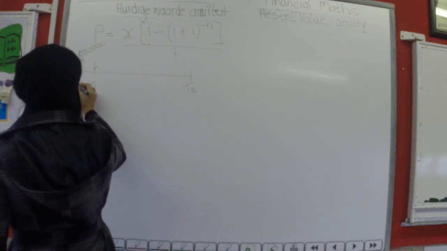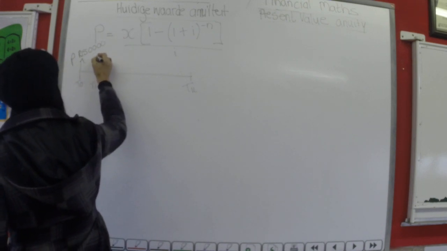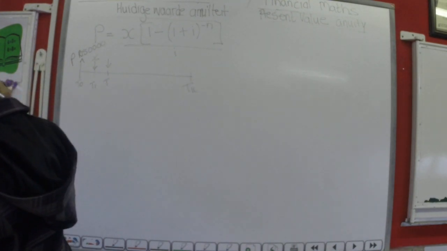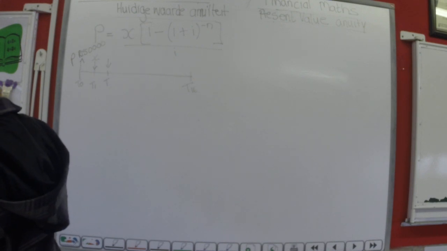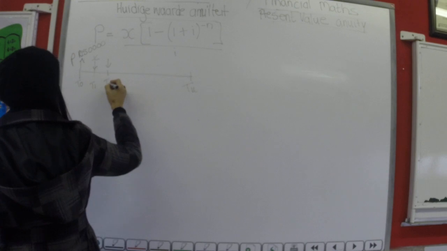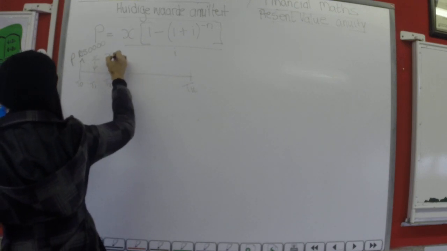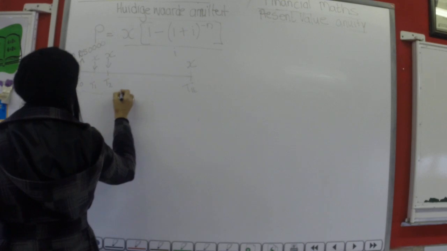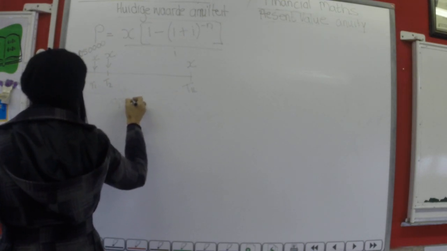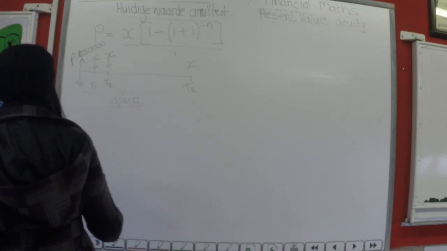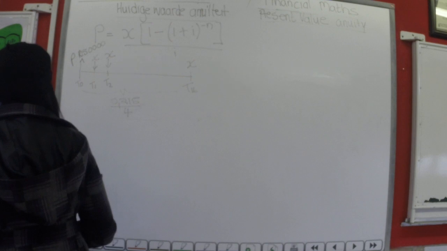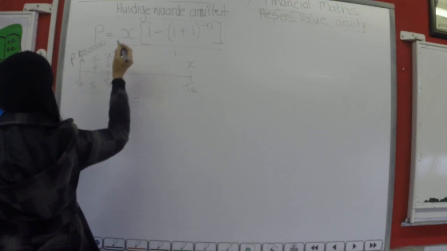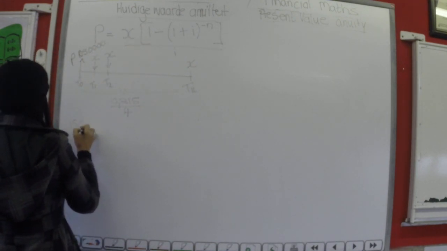En onthou, dis kwartaalliks, so enetjie tel as 3 maande. So ek weet nie wat dit is nie, maar elke 3 maande, that's in 3 maande, that's a quarter. So ons gaan elke 3 maande gaan ons X-rand inbetaal, 16 kere. The interest rate 21.5, so it's 21,5 and it's compounded quarterly, elke 3 maande, so ek deel hom met 4. That's my interest rate. The first question, determine the installment. So kom ons gaan sit in ons formule in. Ek het R150,000 as P.